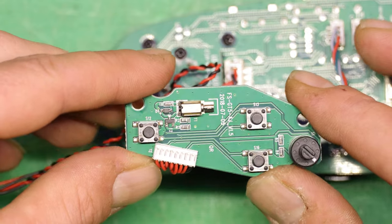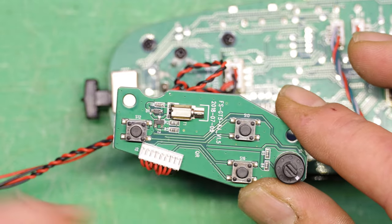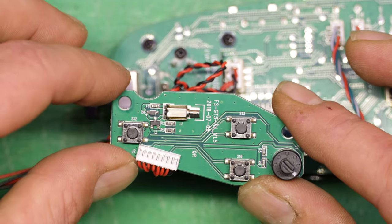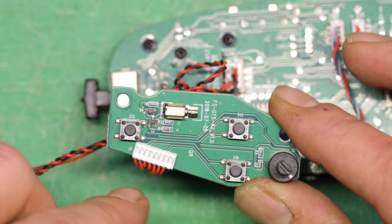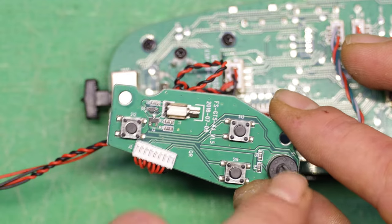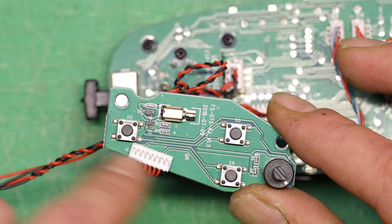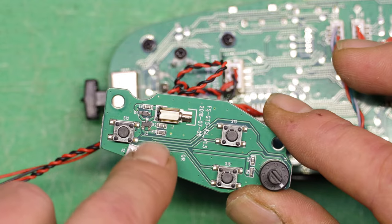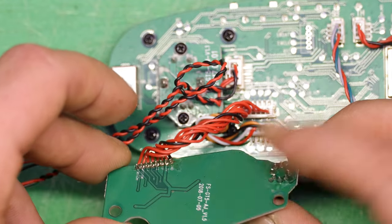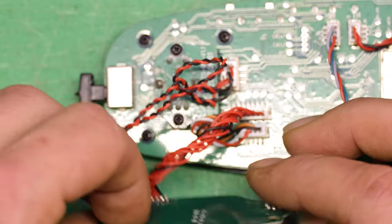Okay, so on this little daughter board in the grip, you can see there's the haptic motor, the little haptic engine that spins its little weight. There are three buttons and a three-position rotary encoder kind of thing, or switch. Now you can't really do the buttons because they're going to get gummed up, nor the motor. The motor doesn't care so much. You could seal that in there, provided you're not planning to ever take it out. But what you can do is give the electronics here and here a coat of conformal coating and protect them for a bit longer. Apart from that, not really much to be done on this board.